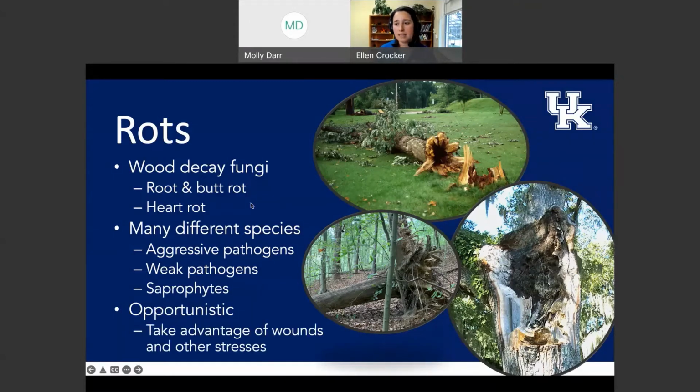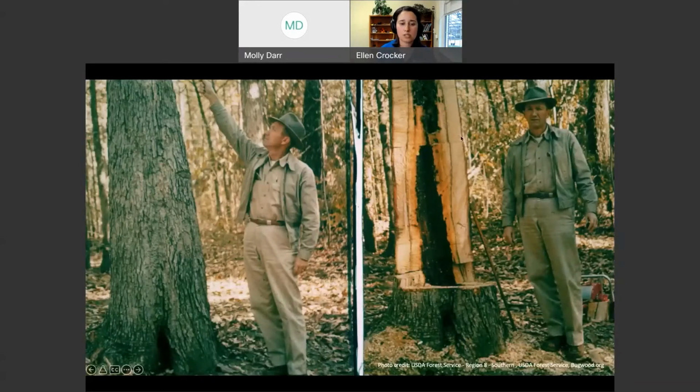And I think the impact that they have and how we think about them is really determined by where our focus is for those trees, and that gets us to the importance of context. So if we're talking about trees that are growing in the woods, and I love this old Forest Service photo of a tree that has just a little sign.